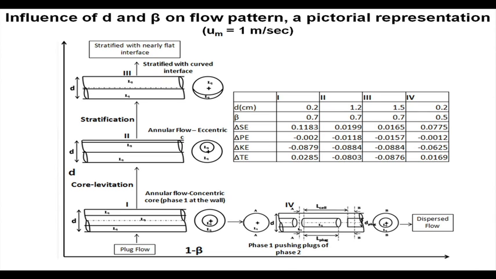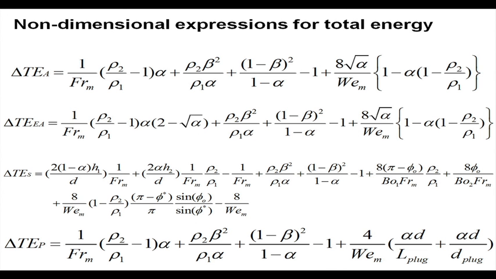For that, we tried to plot the influence of diameter and the water fraction, because we found from these expressions that diameter is the most important parameter for defining the total energies. That explains why, when previous researchers used hydraulic diameter to classify the channels, more or less accurate results were obtained. So, after developing the energy equations, now let me tell you certain things.